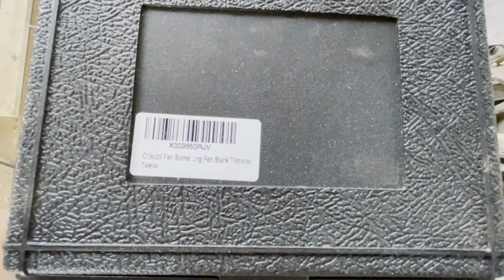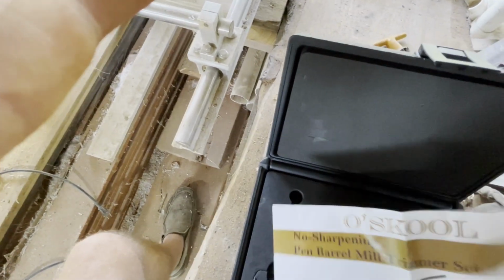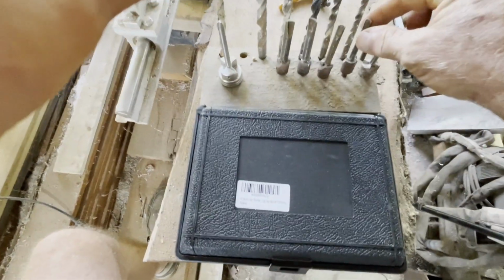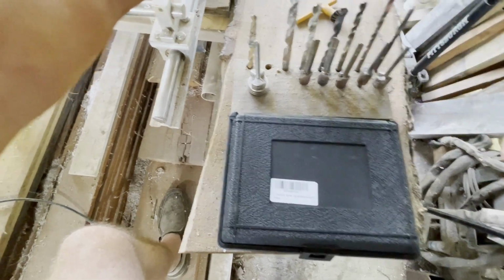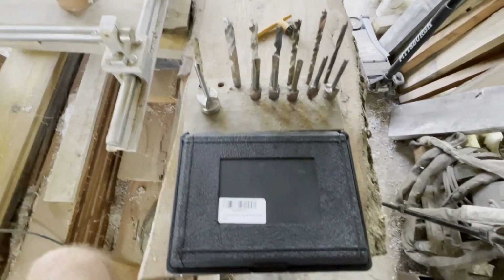But there's that old school pen barrel. You open it up, and it has all the different sizes in here as well. I think this is going to be a pretty good ordeal. There it is, old school. This was about, I don't know, $50, $55. Somewhere between $50 and $60. Now, a regular carbide, one of these here, last time I bought one, I think they was like $30. I don't know if it was 3/4 or 5/8. So there you got more money, but all you got to do is buy them little cutters and swap them out, and then you got a good tool that'll cut anything.